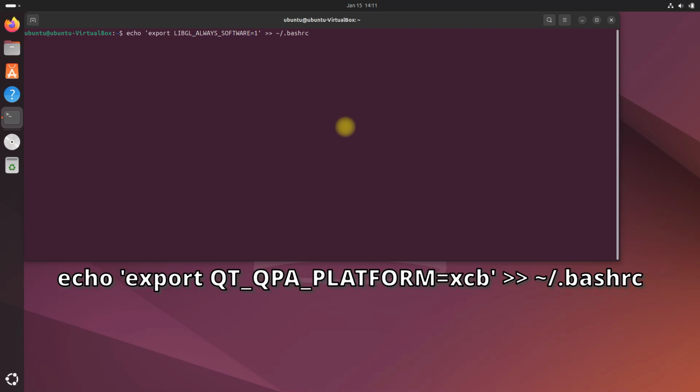Now do echo, export, and then the QT_QPA_PLATFORM=xcb command.